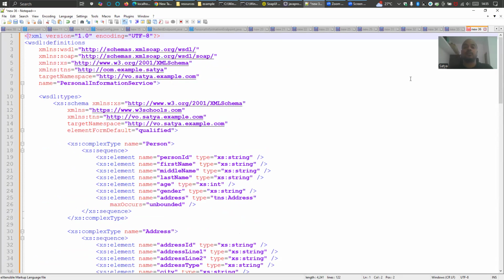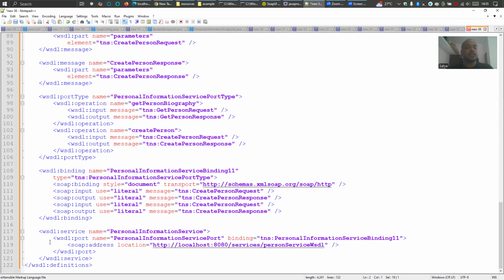Similarly, if you go with the WSDL, in the beginning, line number 1, it will have the same XML tag defining the version and encoding type. And in line number 2, it will have WSDL definitions. This is the definition of WSDL, right? And here it will end with the WSDL definitions closing tag.